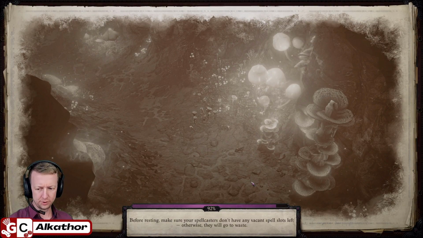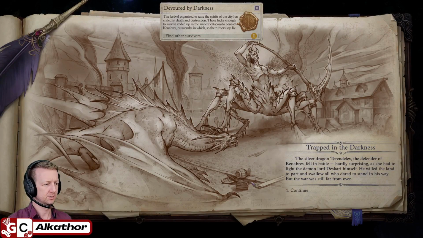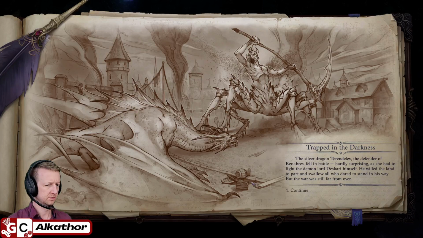For resting, make sure your spellcasters don't have any vacant slots left, otherwise they will go to waste. The silver dragon, Terendelev, the defender of Canabras, fell in battle. Hardly surprising, as she had to fight the demon lord Discari himself. He willed the land to part and swallow all who dared to stand in his way. But the war was still far from over. Excellent.